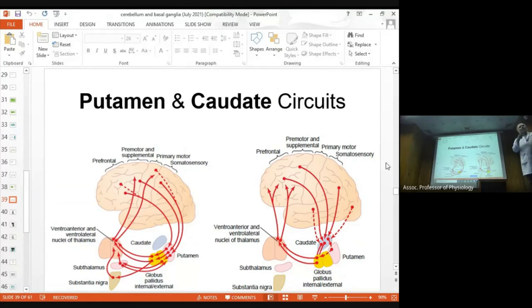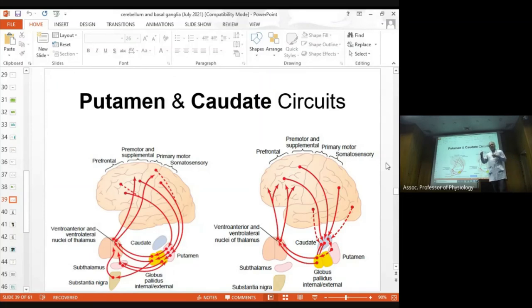I want to show you, there are two circuits of the basal ganglia. When I say circuits, what I mean is Lego blocks. I give you a few blocks and ask you to make a train. You make a train. Half of the class are given blocks, they make a train out of it. The rest of the class, I ask you to say any object. Dinosaur. From those blocks. Blocks are the same, but you made a train, you made something else.